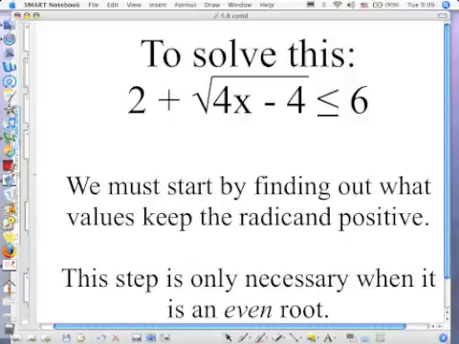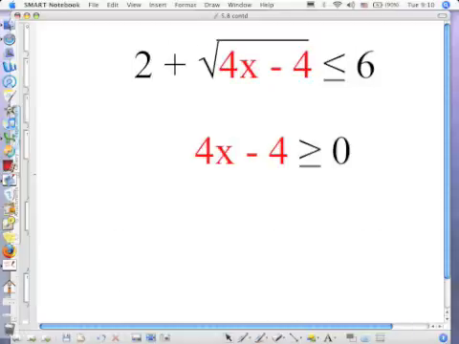Remember, when we solve inequalities, we can usually graph our answer on a number line because it's not just a single solution, it's a set of solutions. All right? I'm not going to bring back interval notation and set notation and all that. But we did do that. So we need to make sure that we keep the values of the radicand positive. Okay, what is a radicand? It's whatever is under the radical. Whatever is under the radical, that's the radicand, okay?